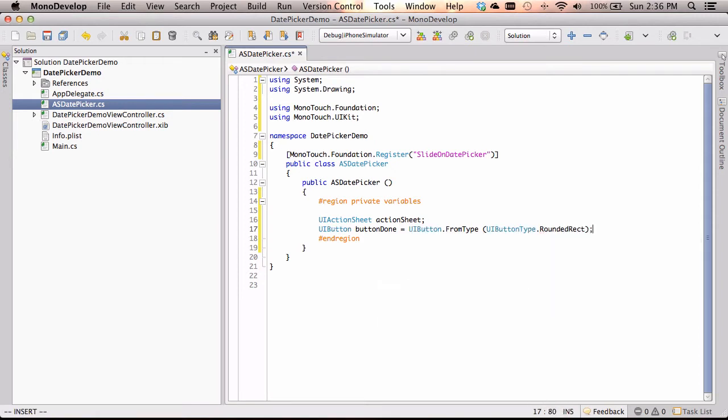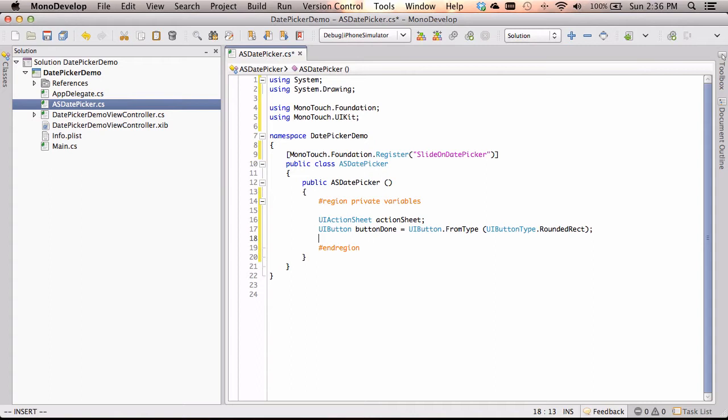So right now, when we're defining it, we're saying, hey, we want a new button. We're not calling it a constructor. We're not saying new. We're still getting a pointer. So this is still a new object, but this static method, this factory method, is automatically giving us a button, setting all the different properties it needs to set to make that button look like it needs to. And then we're basically getting a reference to that button, a pointer, inside of this variable. So that's kind of neat.